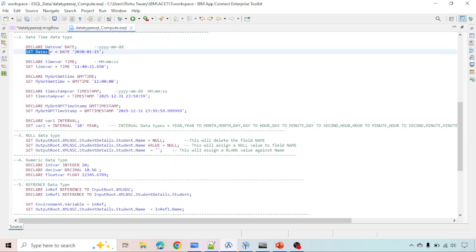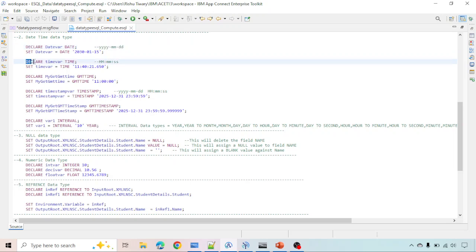Similarly, if you want to set a value to the variable, you have to take care of it like this. You have to first write date, and then the date you want to set. You cannot directly assign a date value. Just write date, and then give the date you want to set, and the pattern will be YYYY-MM-DD. You need to take care of that, right?